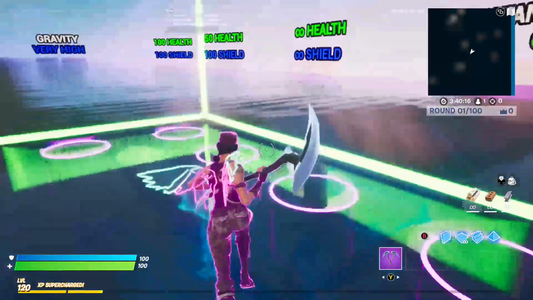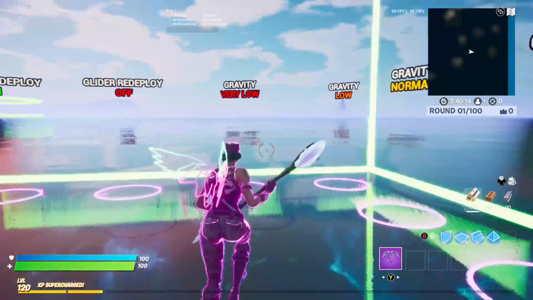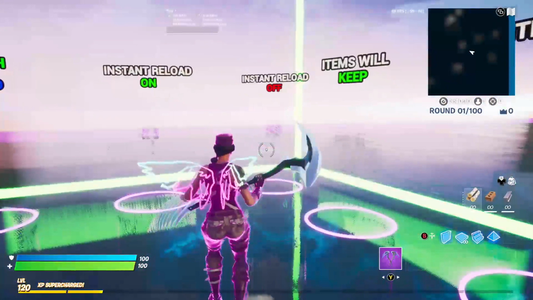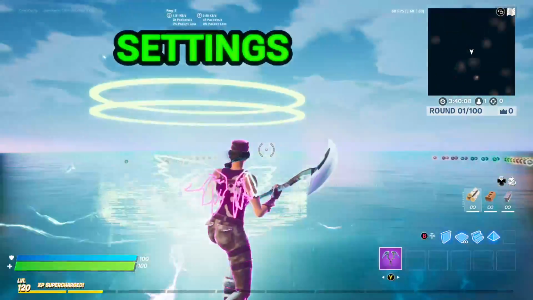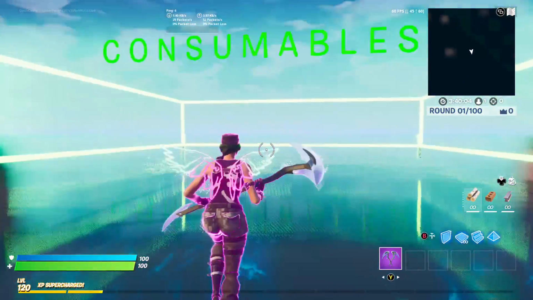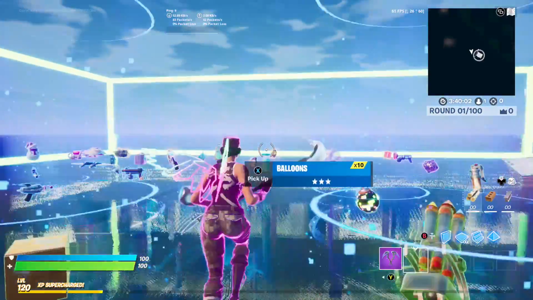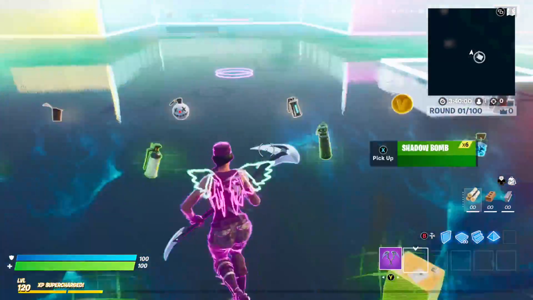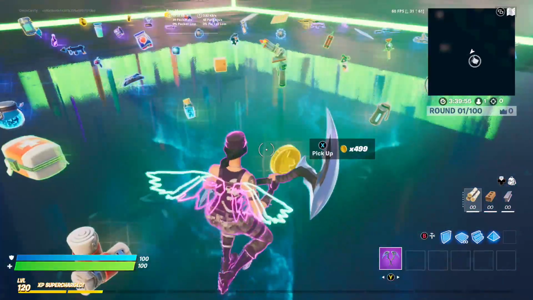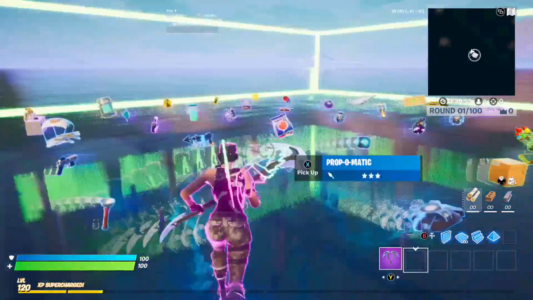Settings, you can change the settings, customize your own settings, jump fatigue off or jump fatigue on, instant reload, stuff like that. And if you go to the weapons area, we've got the consumables. You can get coins for some random reason. You can get anything in the game.